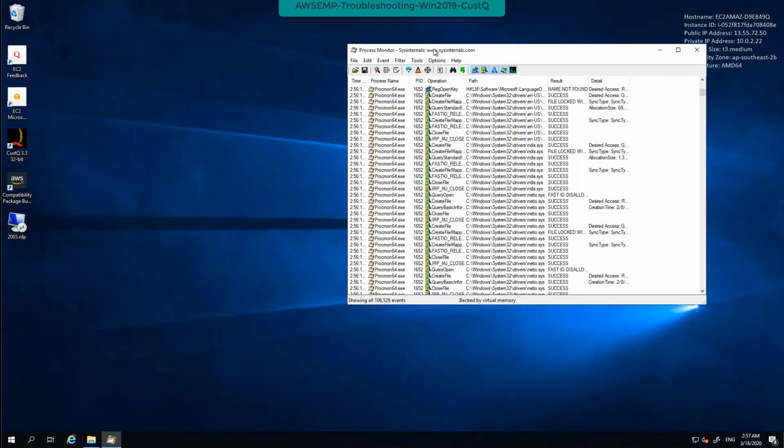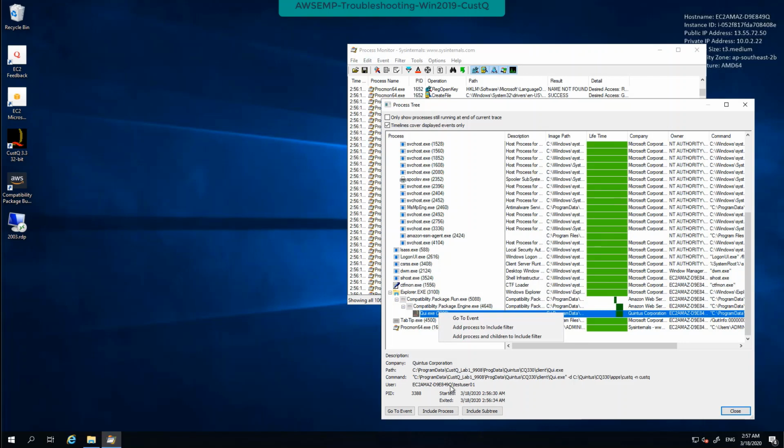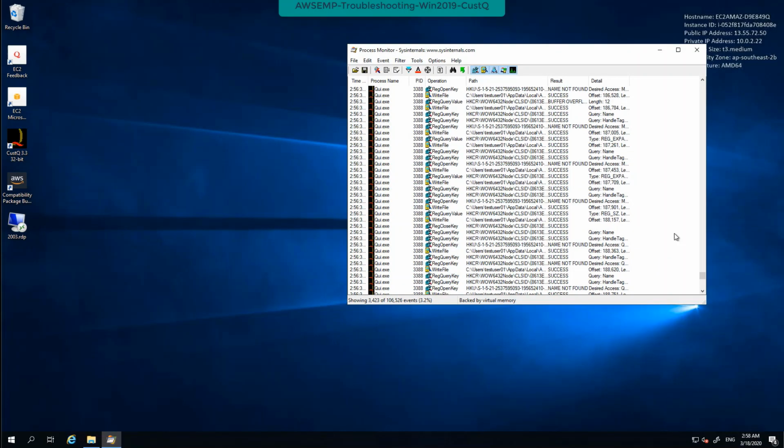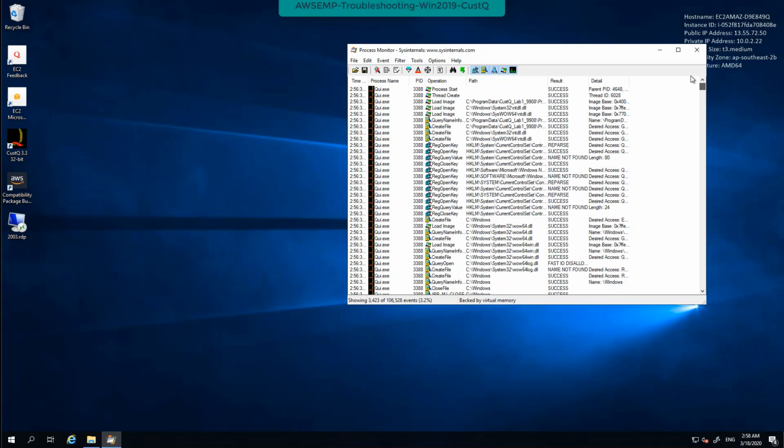Apply. And again, go back to your process tree, select this one, and then include the process. You can say add process including the filter, close. And here you will find the list of events that happen for this exe.